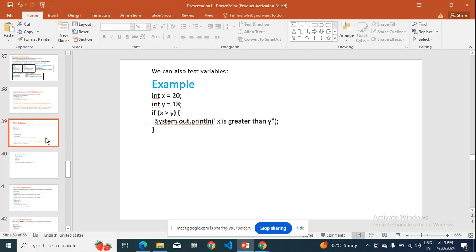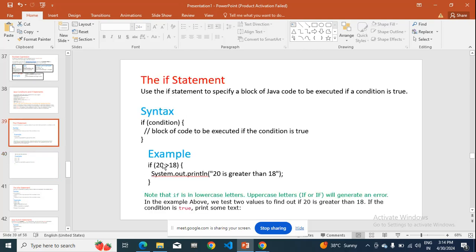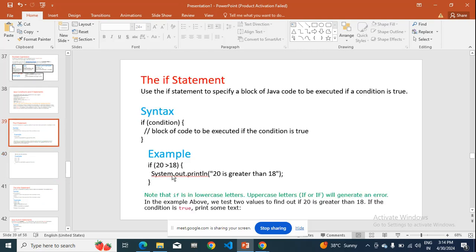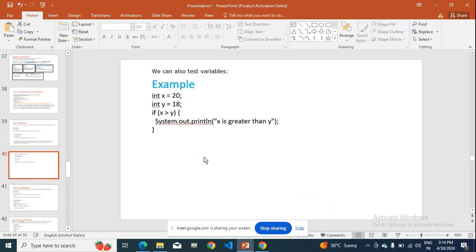But in the previous example I didn't take a variable. Here I have initialized the value to the variable and then I am taking that variable and comparing it. So this is how it works, guys. The same thing: 20 is greater than or lesser than, like that. x is greater than y. It takes the x value and then it compares.